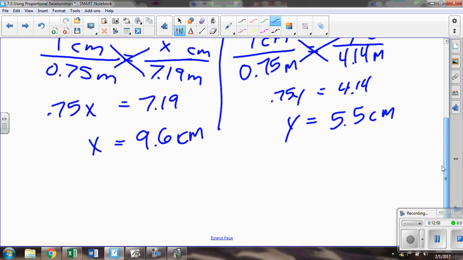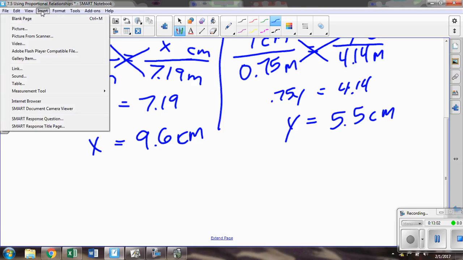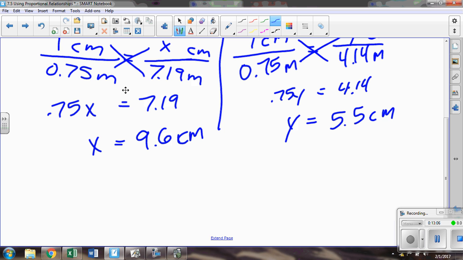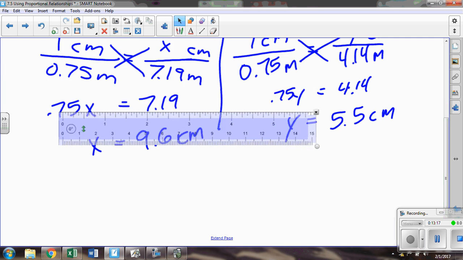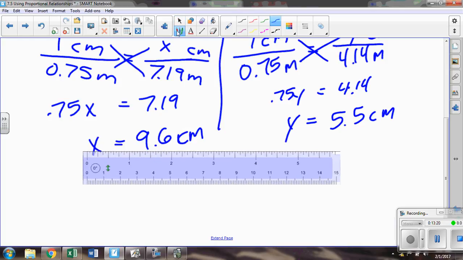Having done the math, we know how big they would need to be, and so our next task is to simply take a ruler, and when the directions say we want you to draw, then you simply take a ruler and actually draw it. So we need 9.6 centimeters. Got our centimeter side. 9, 9.1, 9.2, 9.3, 9.4, 9.5, 9.6. And I got a little bit long on me. That actually got over to 9.7 because of my board. So 9.6. And it's still going over. This may be a computer thing where it's not letting me stop at 9.6. Okay, there, I got 9.6. So there's my long.